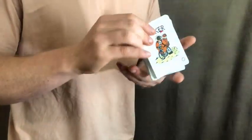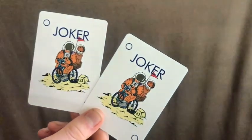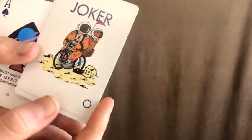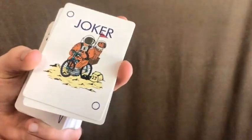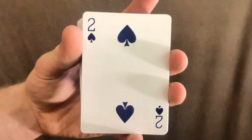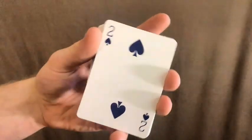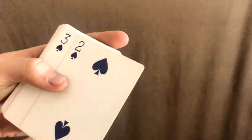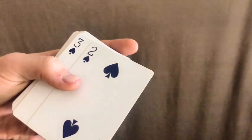So moving into the faces of the deck, with this you're going to get two identical jokers as you would in most Orbit decks. They come with a little 23, and that's what the joker looks like. You're also going to get an Ace of Spades, which looks a bit like that. And the rest of the cards are slightly custom. So the colors are custom. As you can see, kind of a blue rather than a black. I'm not sure if that comes up on camera actually. But it's a dark blue. And the pips are an Arco, old version of an Arco deck.